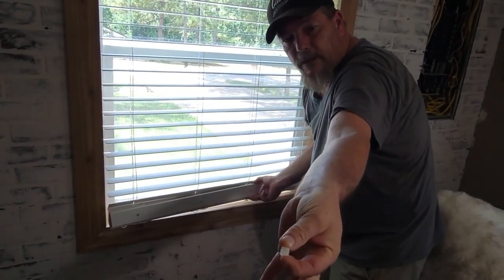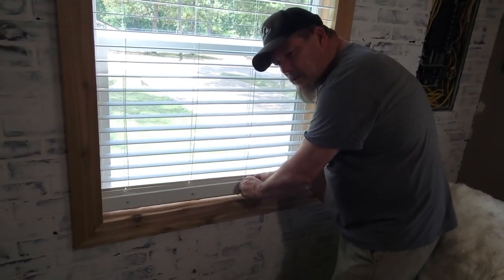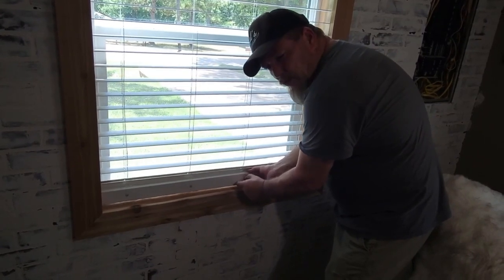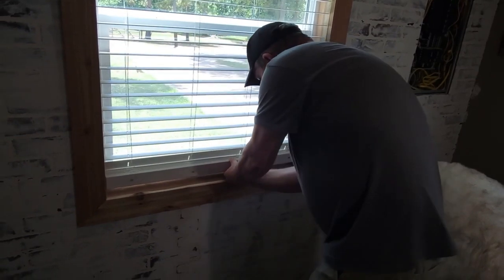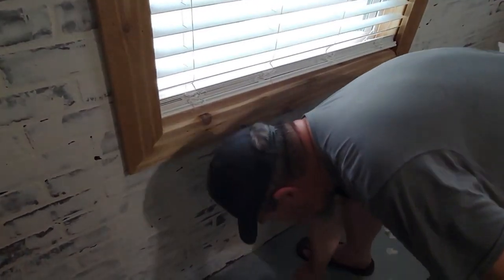There's one of them right there in my hand. So we take them out. If you're lucky, you can use your thumbnail, or you may need to go get a special tool, screwdriver or whatnot. Just kind of working back and forth, and they will all come out.